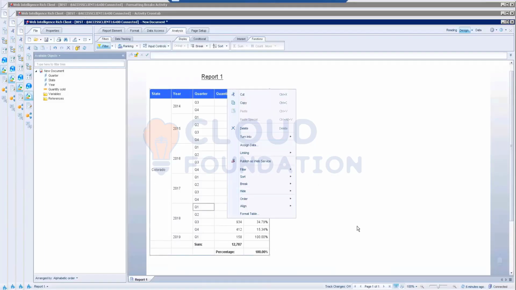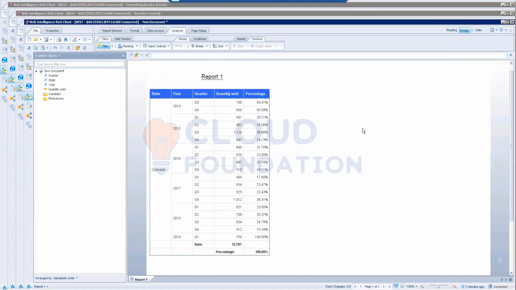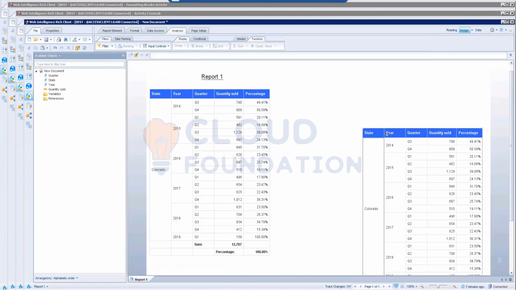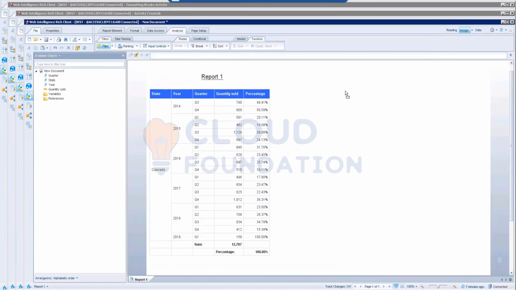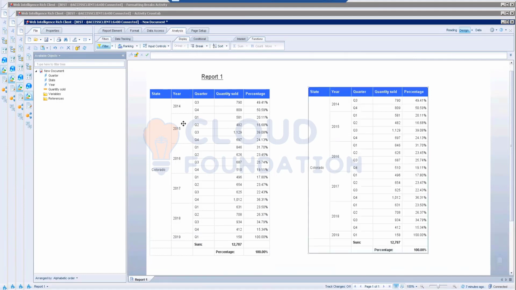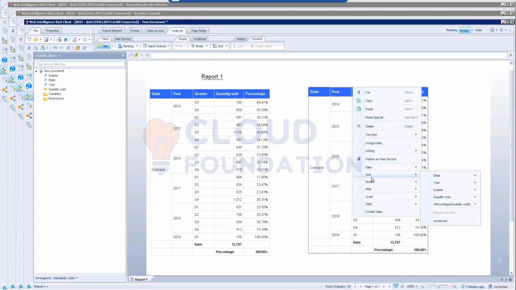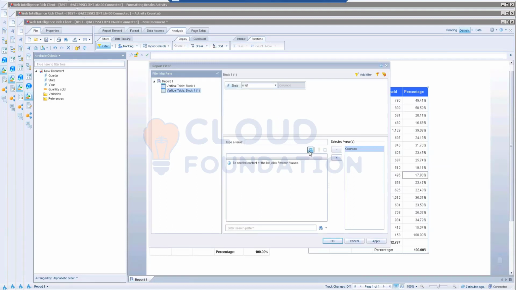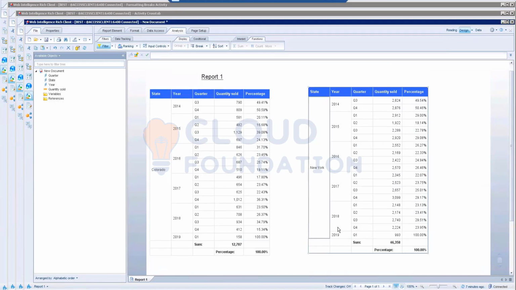So instead of doing all these things, if you want to have it for New York, again creating a table and doing all these breaks, what we can do is copy, paste and just align it here. And this block is representing Colorado. Here we will change the filter value. Right click filter, edit filter. So here instead of Colorado, we will put New York. Take out this Colorado. Okay. So this is the table for New York. This is the table for Colorado.